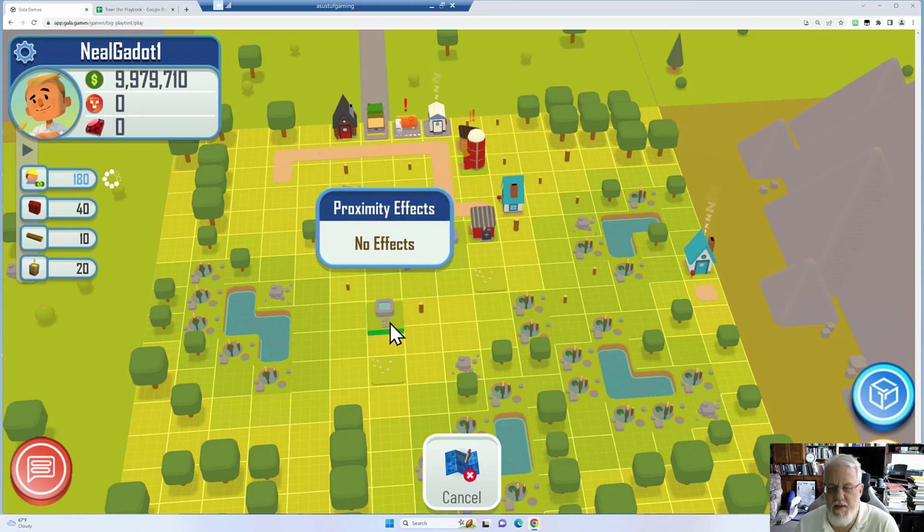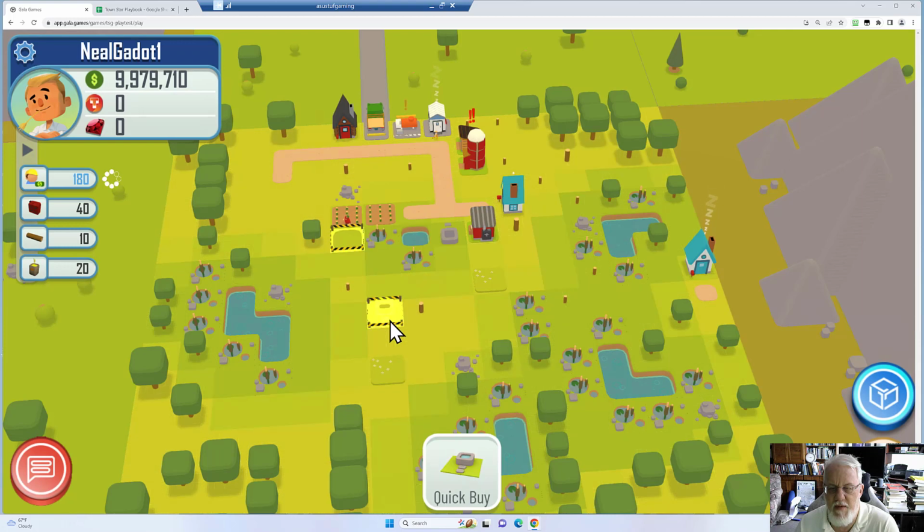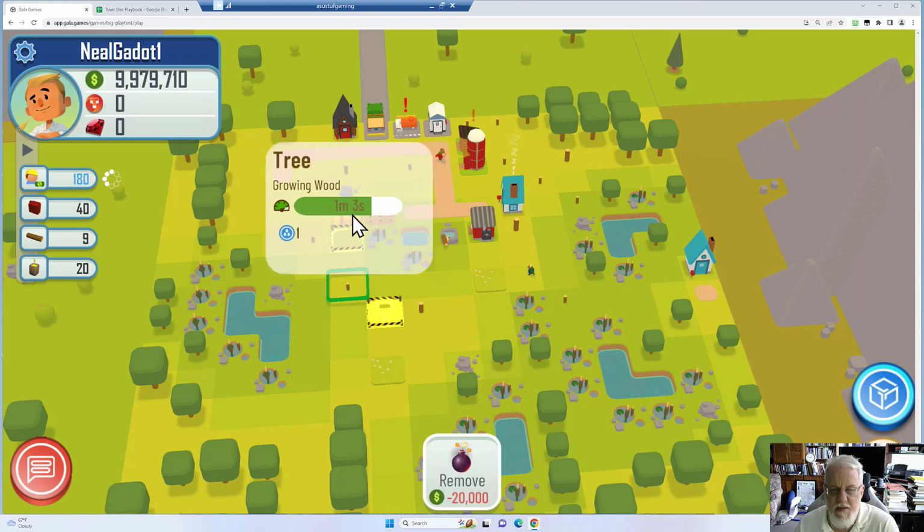So this is where you get into your strategy. How do you know where to put things, right? Because I might want to put more crops right here. Now, these are your tree stubs. So you notice when the lumberjack guy goes and chops down a tree, the tree will regrow, but it takes forever. So this one's only a minute and so many seconds.